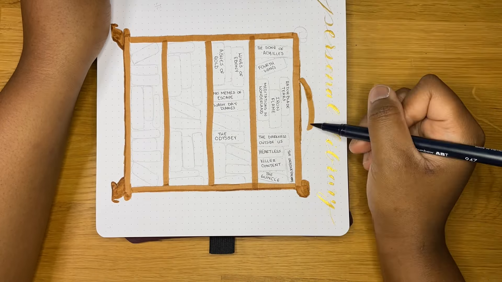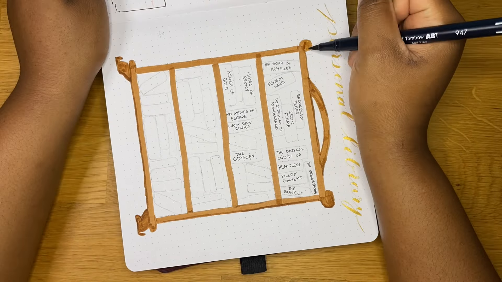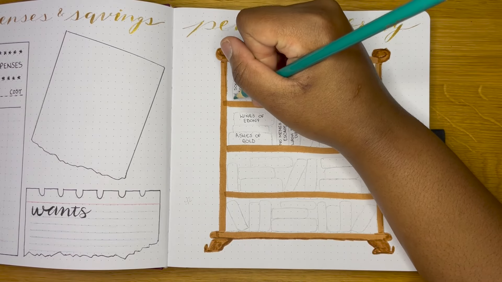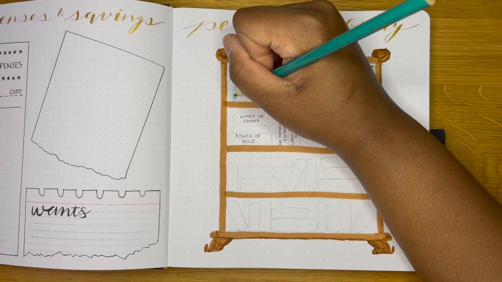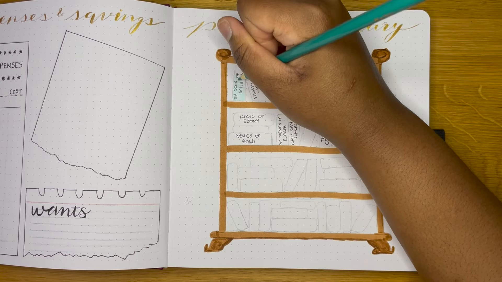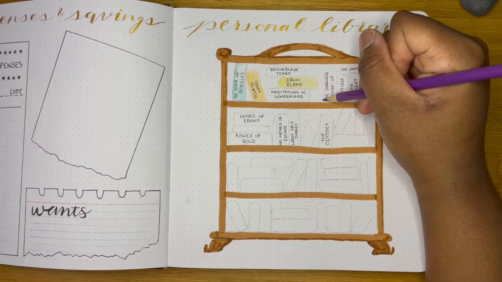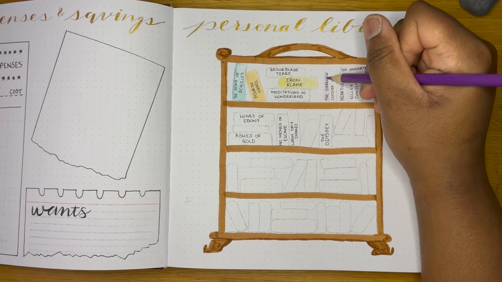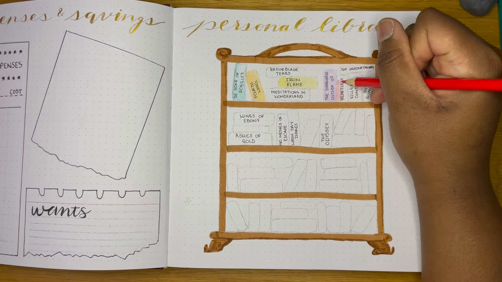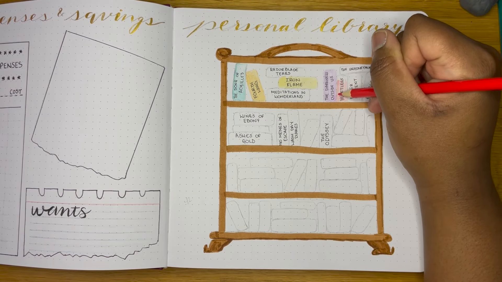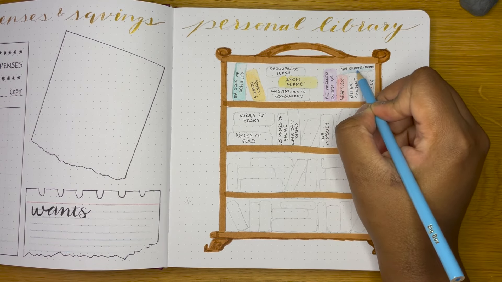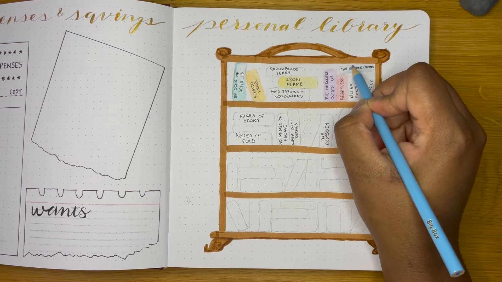My goal is to actually read from my own personal library, so I do plan to read all of the books that I've bought. I'm starting the year by coloring in the books that I've already read, and anything that I haven't read I'm hoping to read this year. Anything that I buy is going to be added here and hopefully also read this year. The blank space that I have on my expense and savings page is going to be my end of the year wrap-up of how much I spent altogether total on books and how much I saved by reading books from the library.